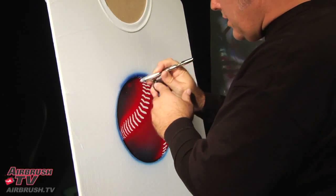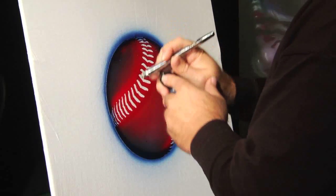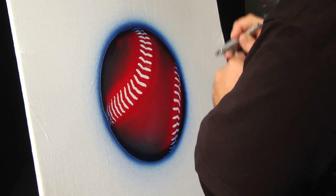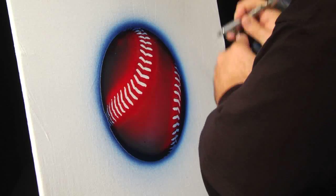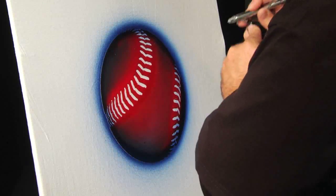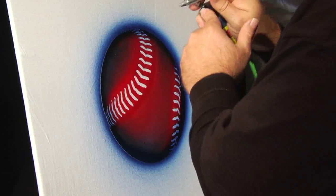I'm using Wicked colors today. Can't say enough good about these colors. It really is the best paint out there, bar none. You notice how well it flows out of my airbrush, how clean it looks. These guys have really done their homework. They've really tested this paint out. They've sent it out to a lot of the industry's top people to test and brought it to market really working well.